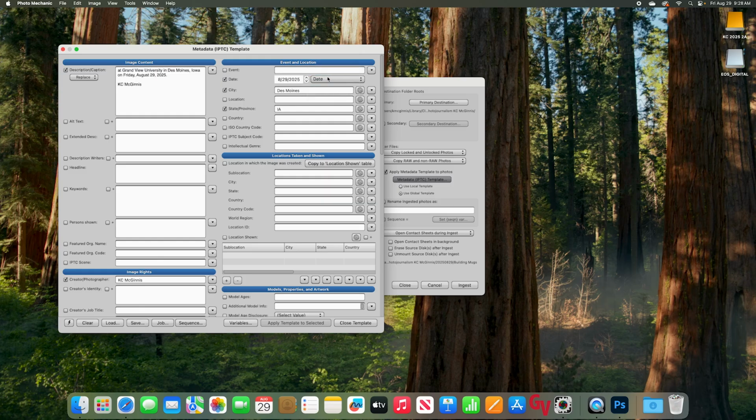Or if you're turning in photos that you took on a different day, you can go to date. So don't do capture time, because the capture time on your camera might not be right. Then I'll click today or date. I took these pictures this morning, so I'll just do that. I'll click.